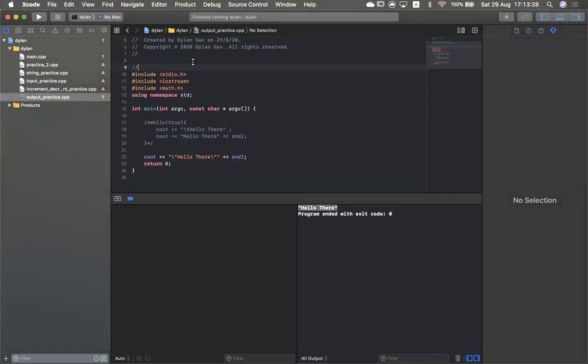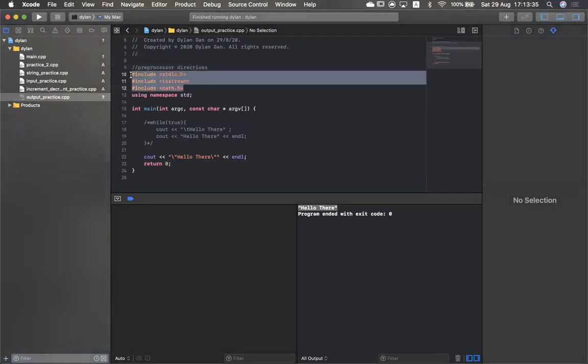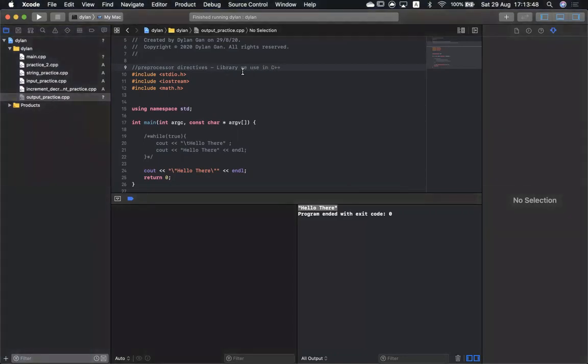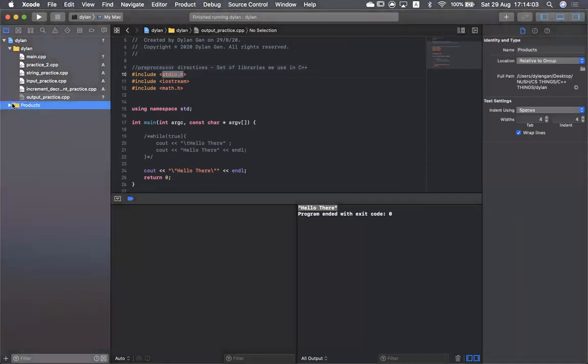We call it the preprocessor directive. All these three items over here, we call the preprocessor directive. It's basically a library, or what we know as a set of libraries, that we use in C++. You can see there's this thing called stdio.h. Can you see here?